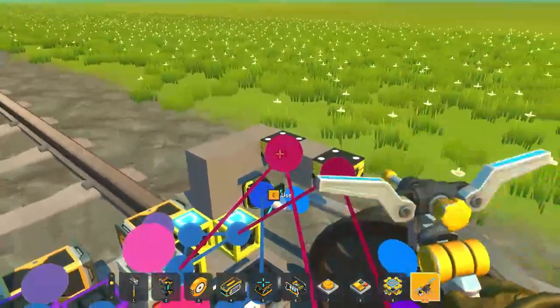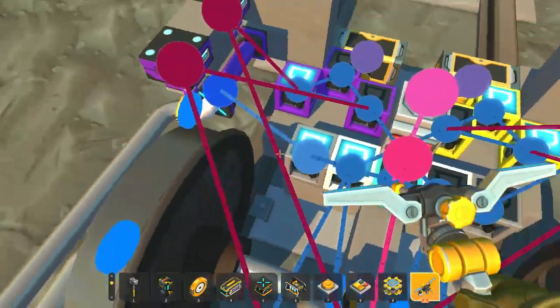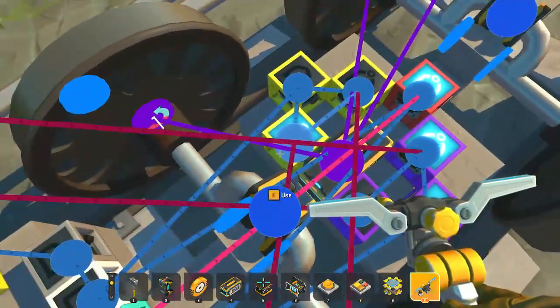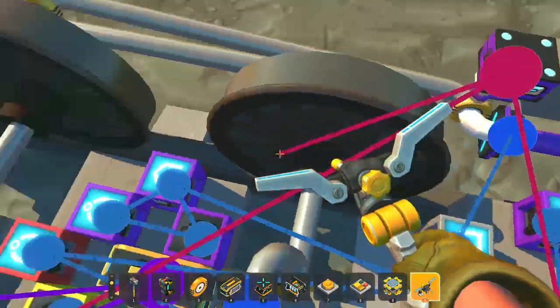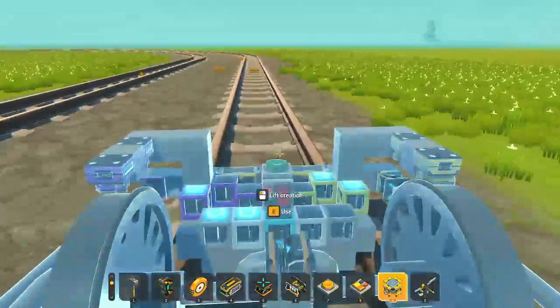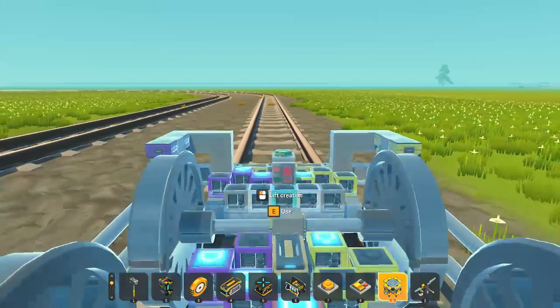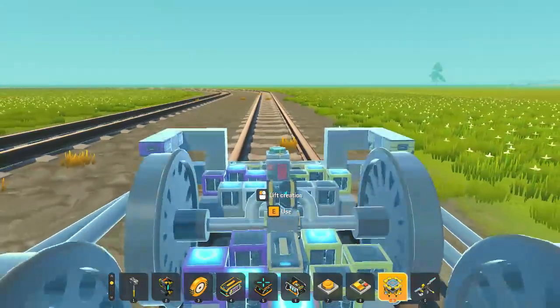No. Okay, this one is going to there, which turns that off, which turns that on, which is putting power to that piston, which is telling this one to be off. Well, that means that this sensor and this sensor need to be switched. So now if I change that and hold this button, let it pick up speed, does that work? The way I understand logic, it should.